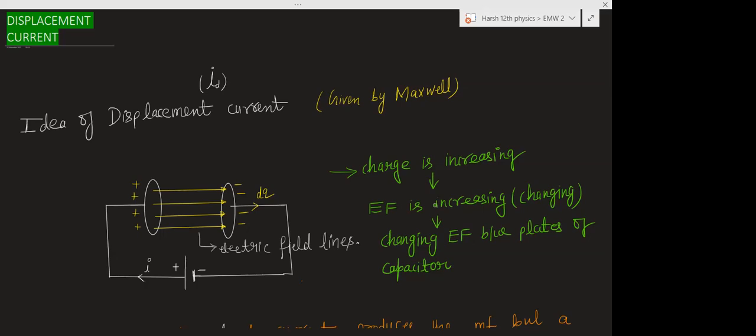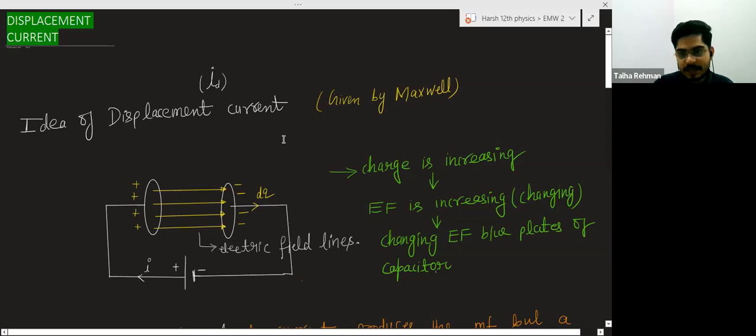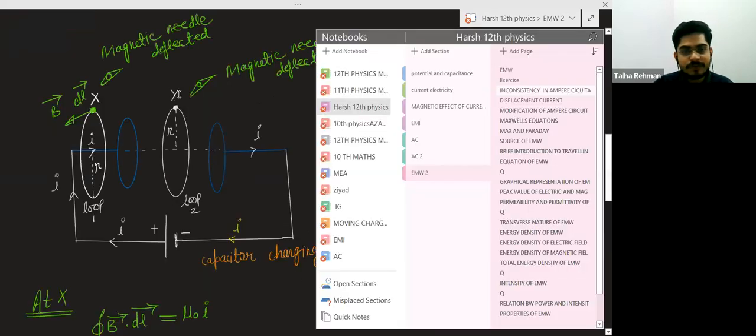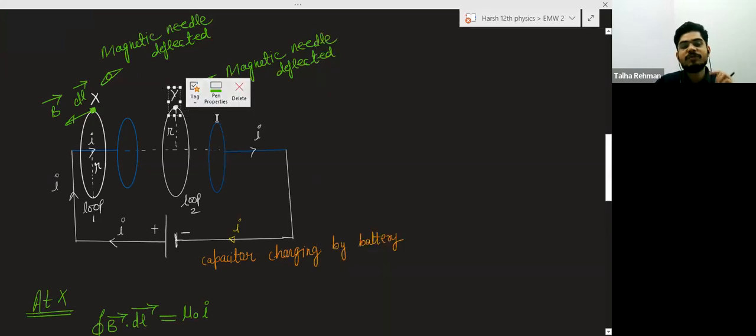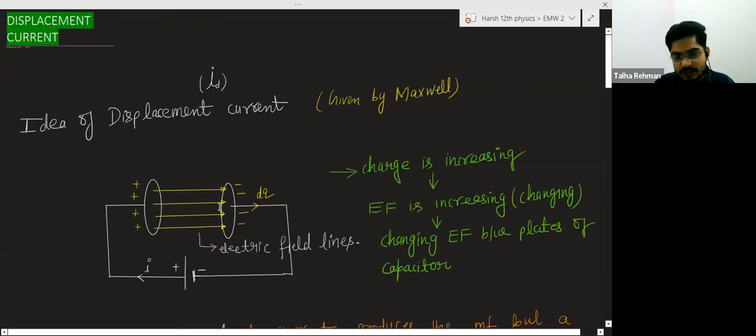Displacement current. And basically, now what happens? You have asked me, sir, from where is there some magnetic field at point Y. You will say that, sir, there is no current here, and still there is a magnetic field. So what happens in reality? Due to this change in electric field, there is a magnetic field here. Due to a change in electric field, there is a magnetic field. New concept.